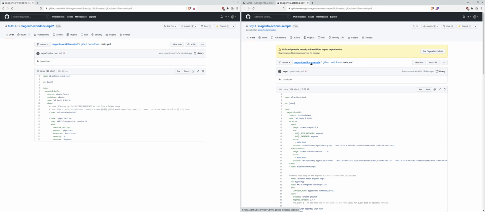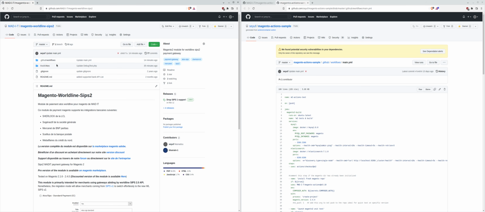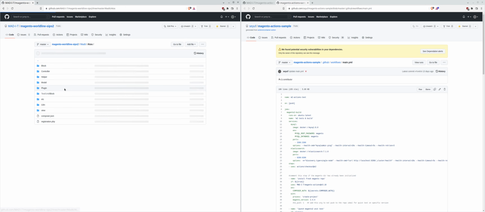So this is the default sample on how to use the action. But here we don't have to overload our project with some Magento code. Here we just have the module code and we want to test this.